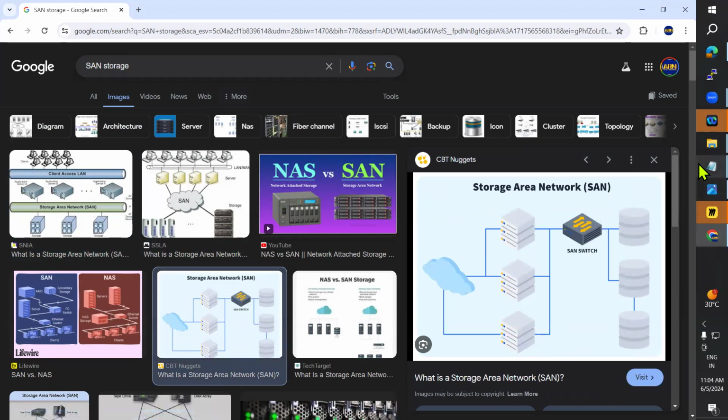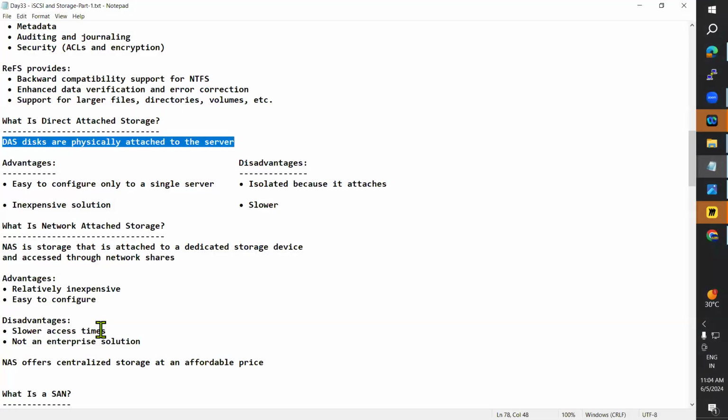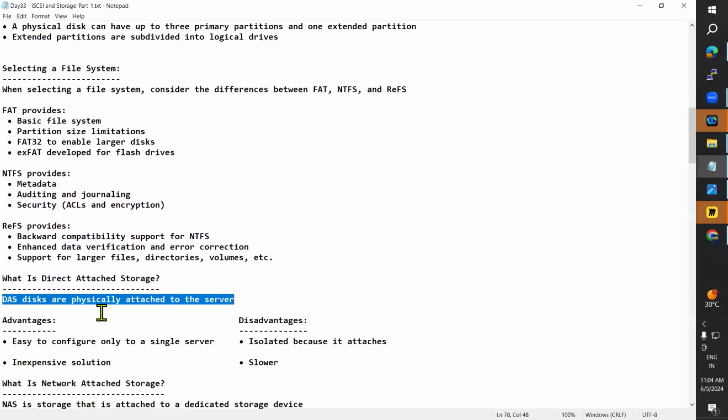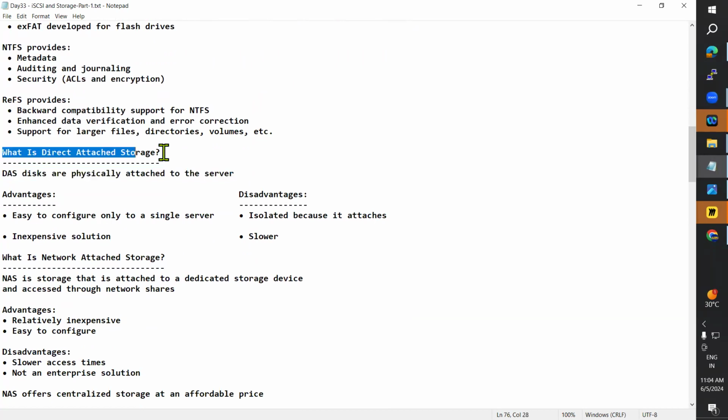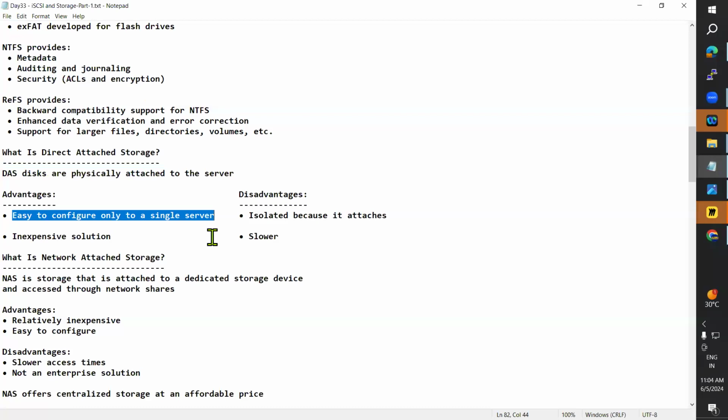So coming to advantages, let me talk about the advantages and disadvantages of DAS. Easy to configure, only a single server. Direct attached storage, you just connect it like USB to the computer. No additional configuration is required.